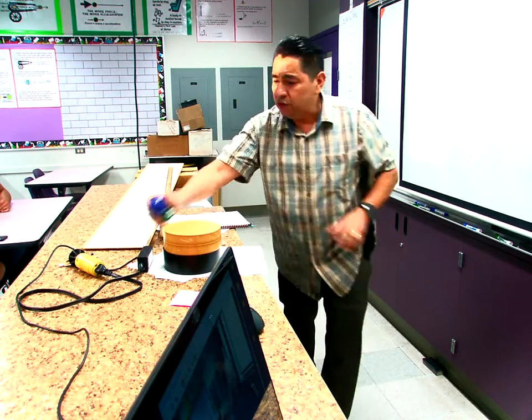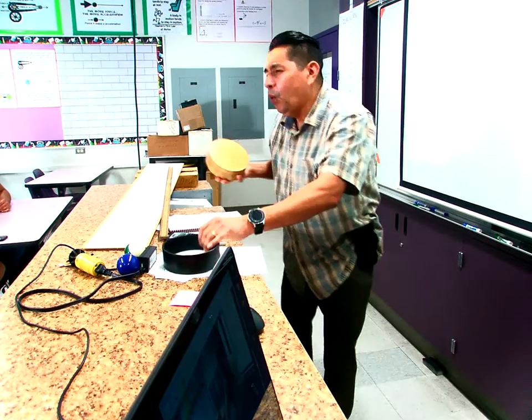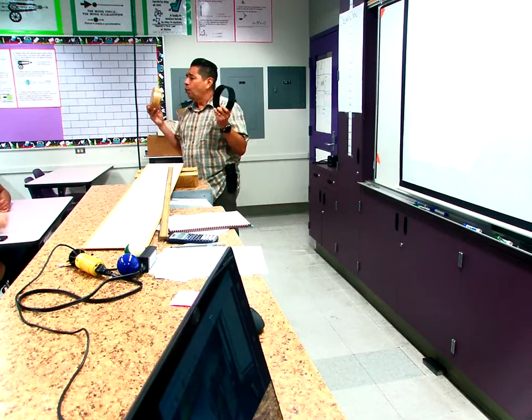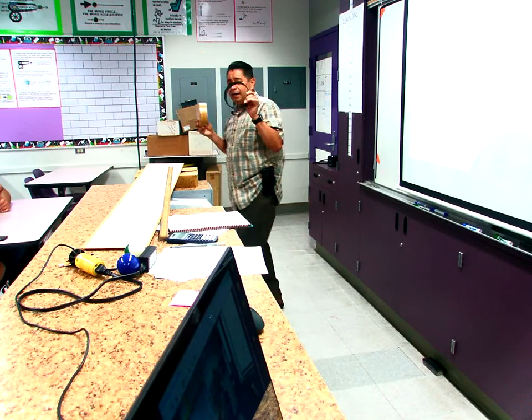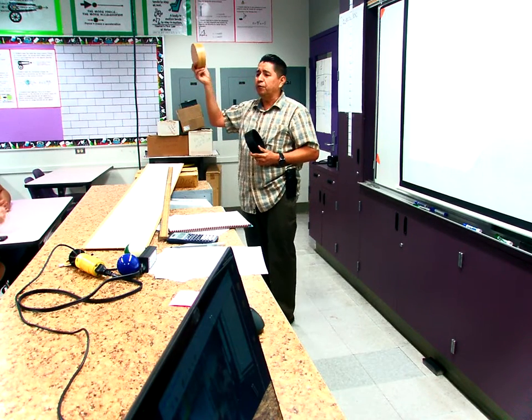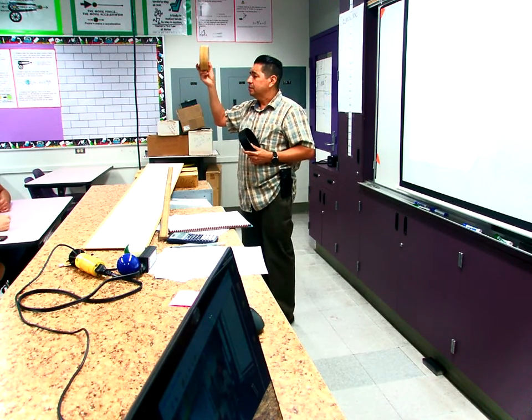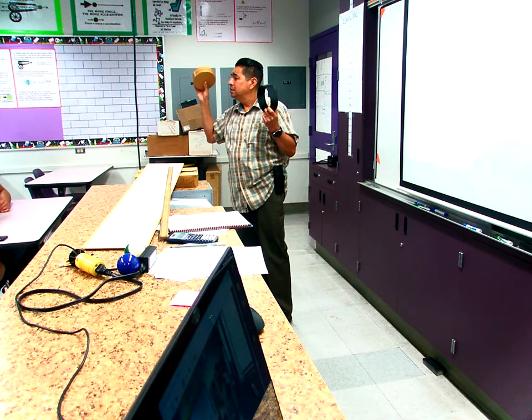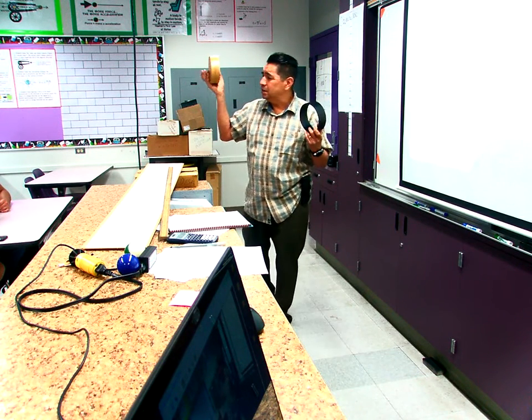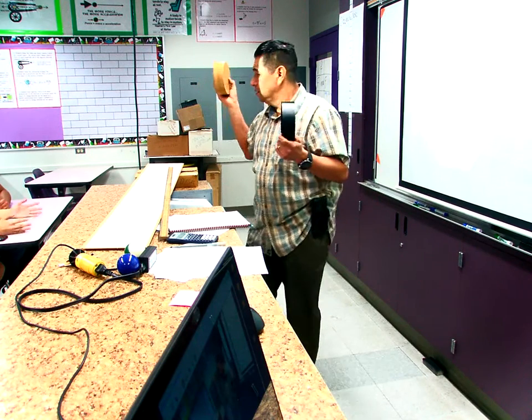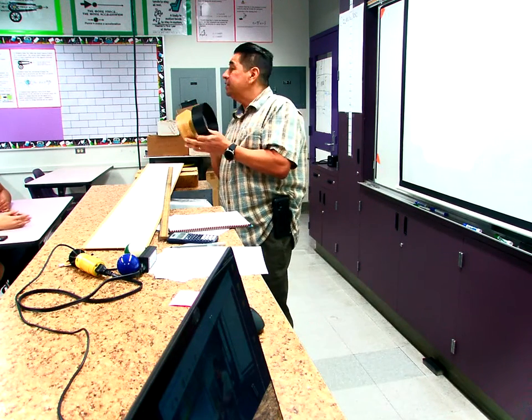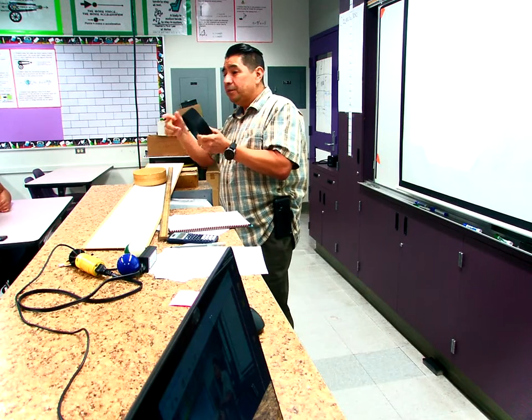And you can see that, the solid one. So, here's a question, then. Why do you think, if they have the same mass and the same radius, why do you think this one makes it to the bottom first? Air resistance? Not quite air resistance. It's too slow. Okay. Look at this. They have the same mass, but this one.